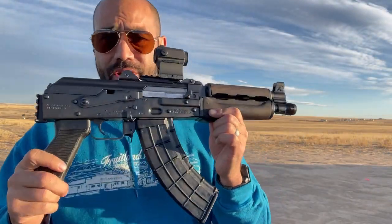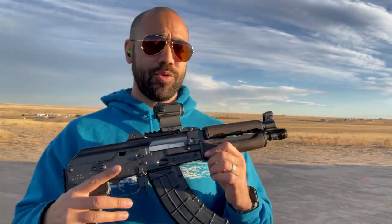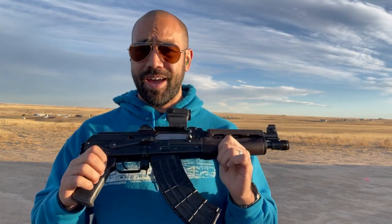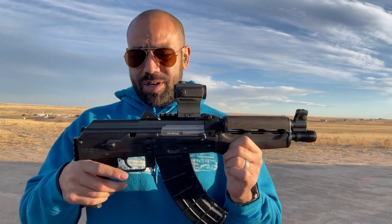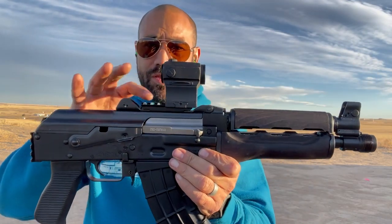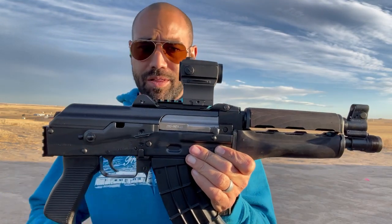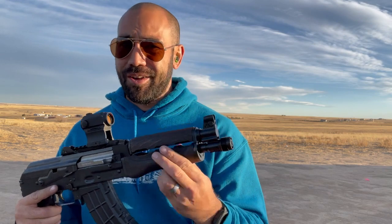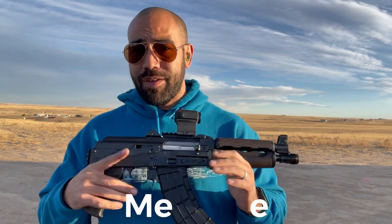Got the Zastava ZPAP92. This is like an 8.5 inch, 7.62x39. Because you guys wanted to see this as a cheek pistol. So here it is. This comes from the factory with this pick rail. I just put the Holosun lower 1/3 optic on there. And I took the crink thing that doesn't do anything off.